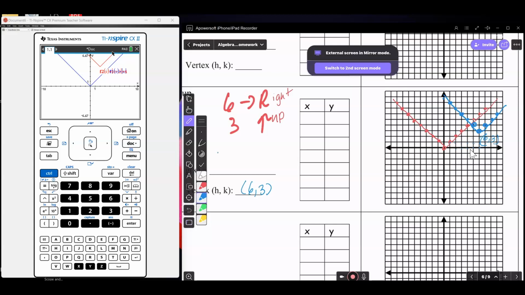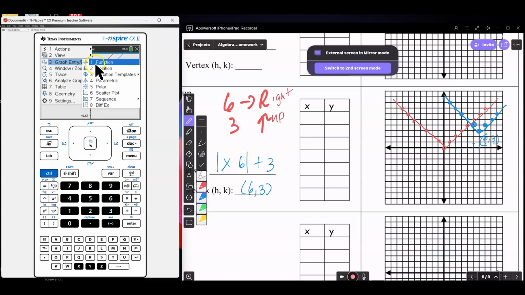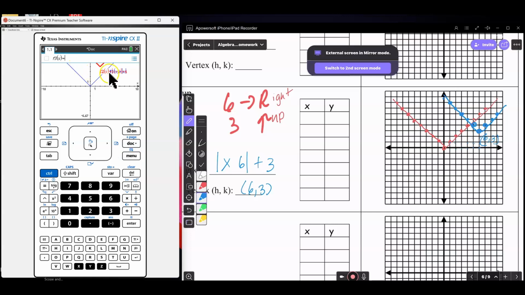And what I'm going to do is you always start with your absolute value. You do have a variable. Now we notice that the function did go up, so you're going to write plus 3. And you know that the vertex is going to be 6, 3, so we know we're going to have a 6 here. The only thing is, do we know if it's going to be positive or negative? So what you're going to do, you're going to go to the graph editor, and let's go ahead and type this in. Or let's look at the previous one. There we go. So we have plus 3.